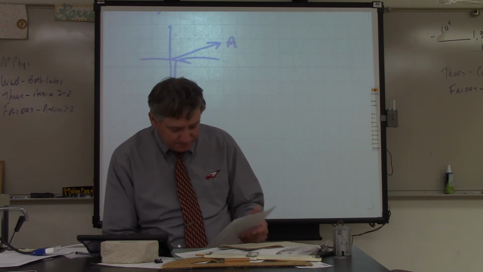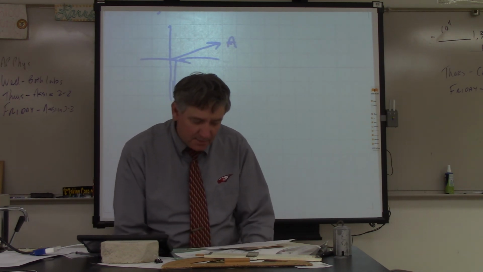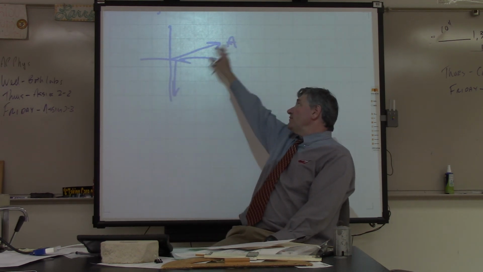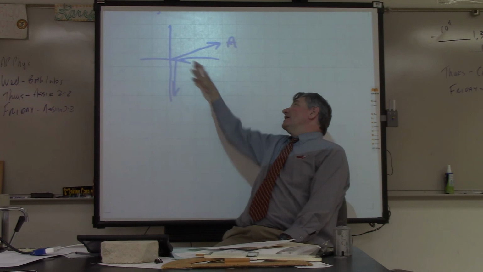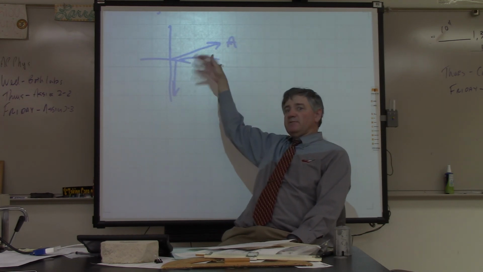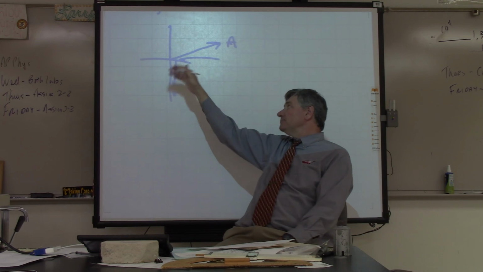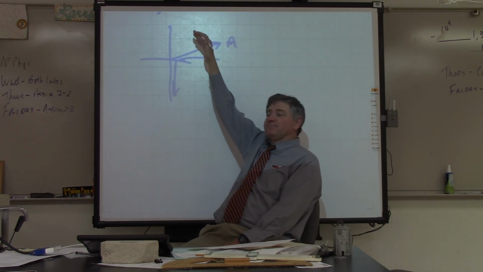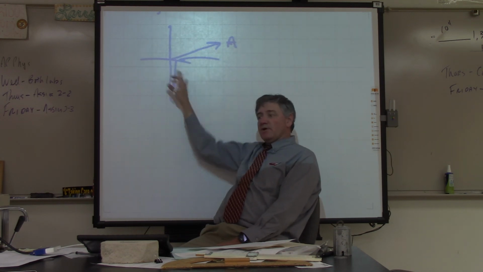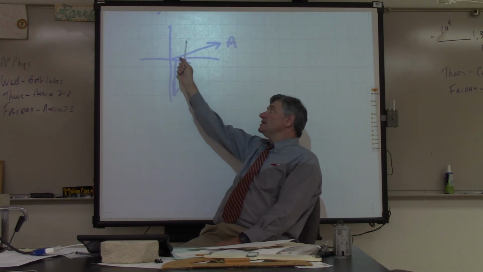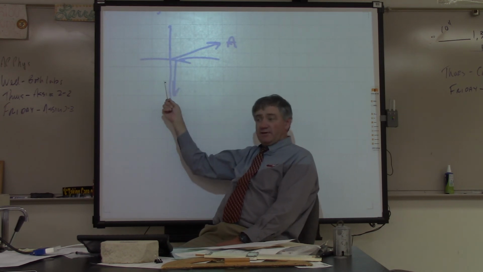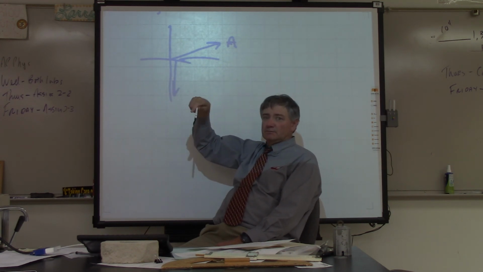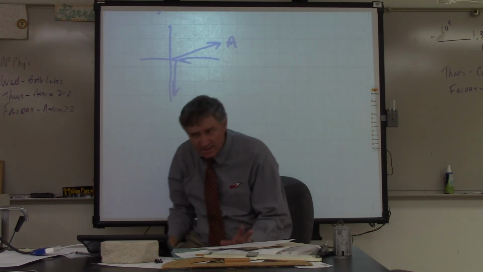Now, here's the deal. When I look at this, okay, here's my vector A, here's my vector D. I got to figure that that resultant is going to be somewhere in this neighborhood, okay? It's going to be somewhere, and I drew vector A. Vector A should be a lot bigger than this, up like that. But at least it's going to be somewhere in this area. So if I get a resultant that's somewhere over here, in like that second or third quadrant, I've done something wrong, okay? This is just a sketch so I can see what I'm going to do.